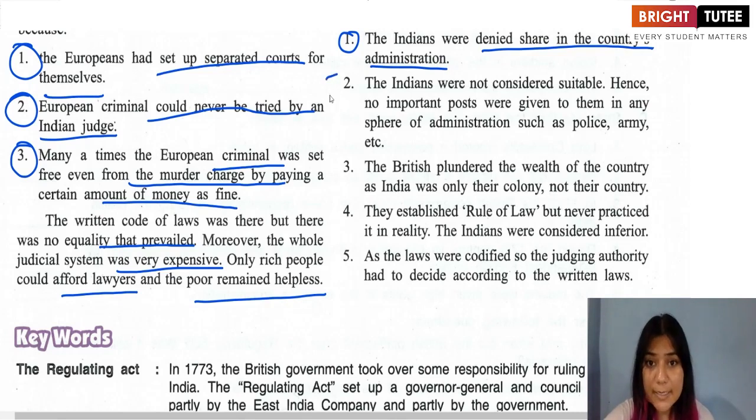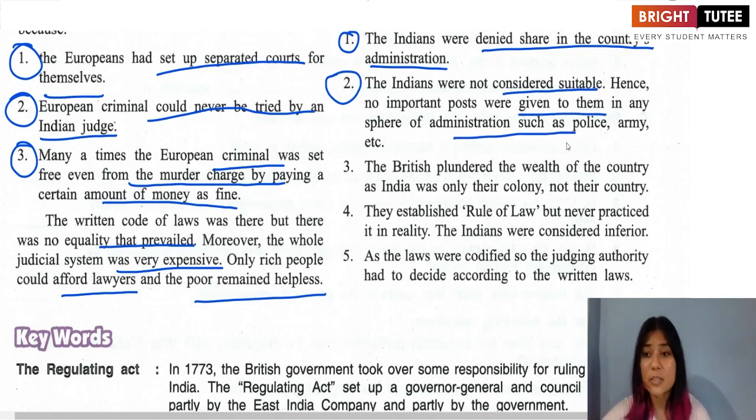Okay. The second key feature. The Indians were not considered suitable, they were considered incapable, hence no important posts were given to them in any sphere of administration such as police, army, etc. Indians were considered to be not good enough to hold positions such as that of a police officer or an army officer.